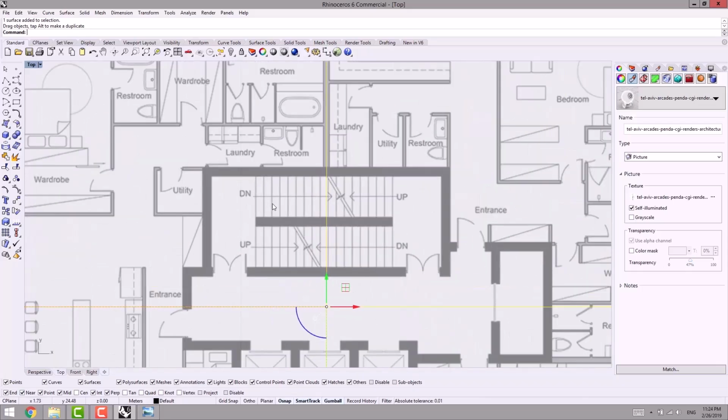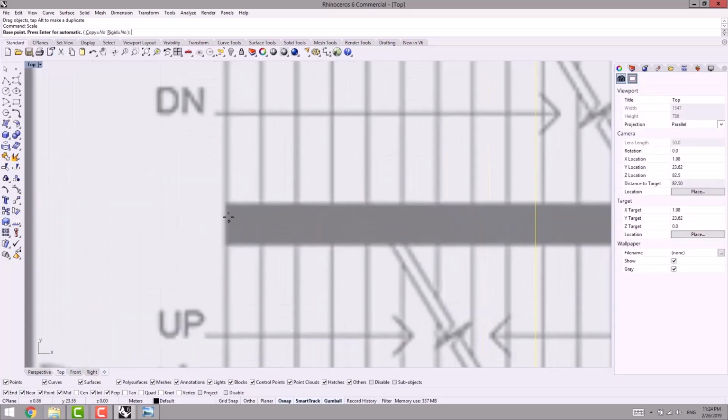Okay, and then I apply the scale command. For example, from this point to this point, I press shift so that the portal would be activated temporarily for me.